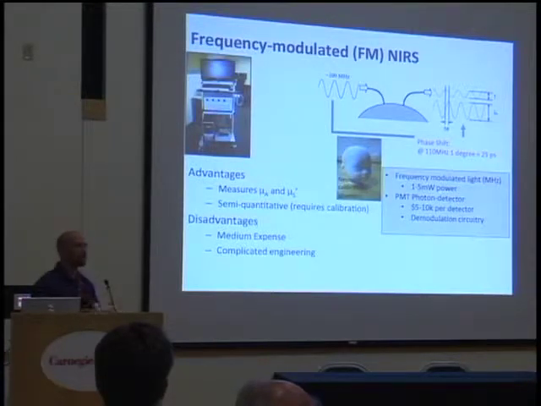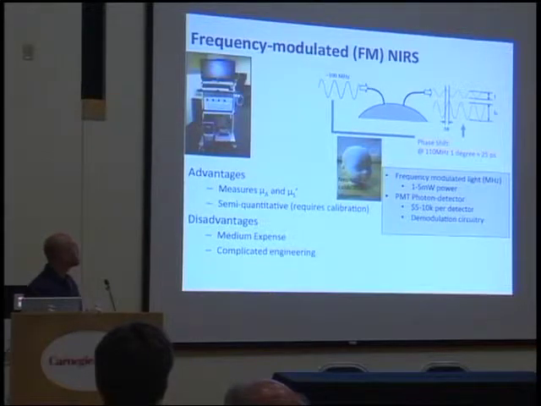Most of the systems only operate on one or a few frequencies. So there's a little bit of assumptions and a little bit more calibration than the time domain system. But this can actually give us absorption and scattering information just like the time domain. The advantage of this is it's a lot cheaper to make. You can start to build systems that have many sources. The detectors are still kind of expensive. So this system, the one that's in my lab, has 32 laser sources and only 4 detectors because it's really cheap to add more sources onto this.